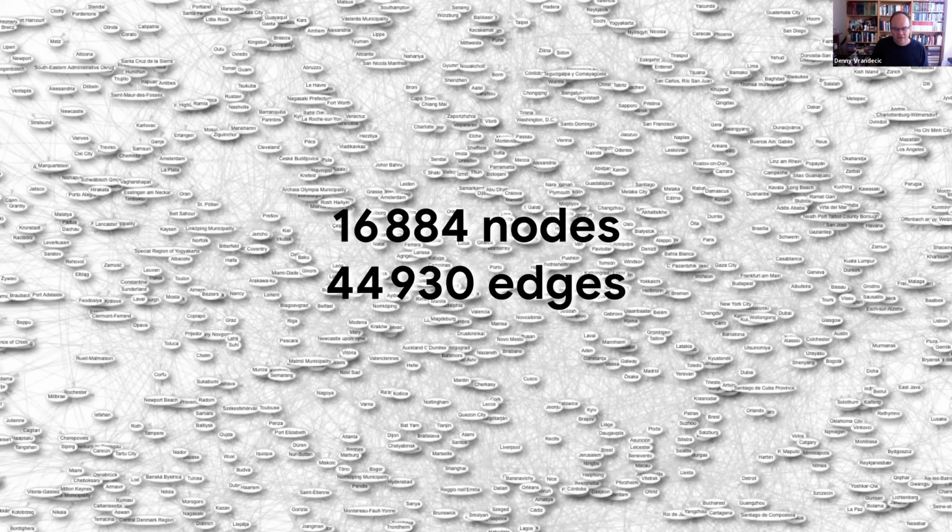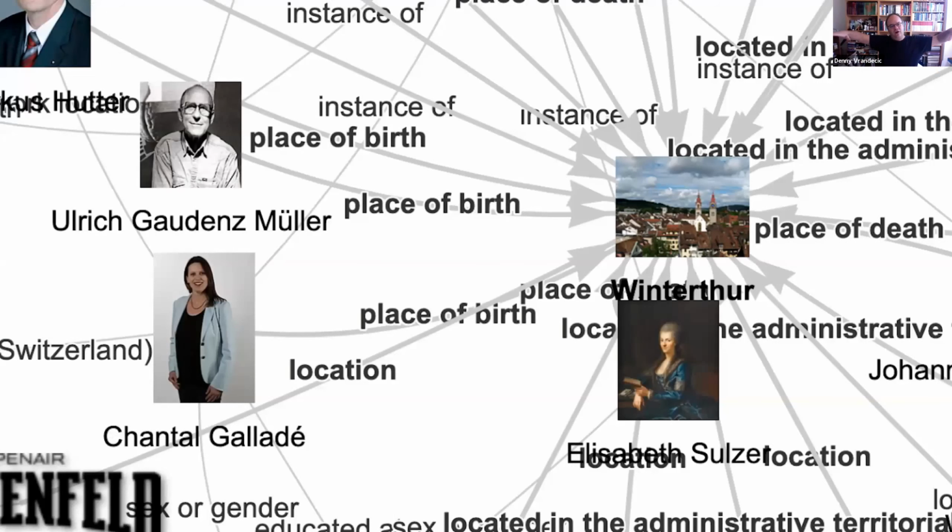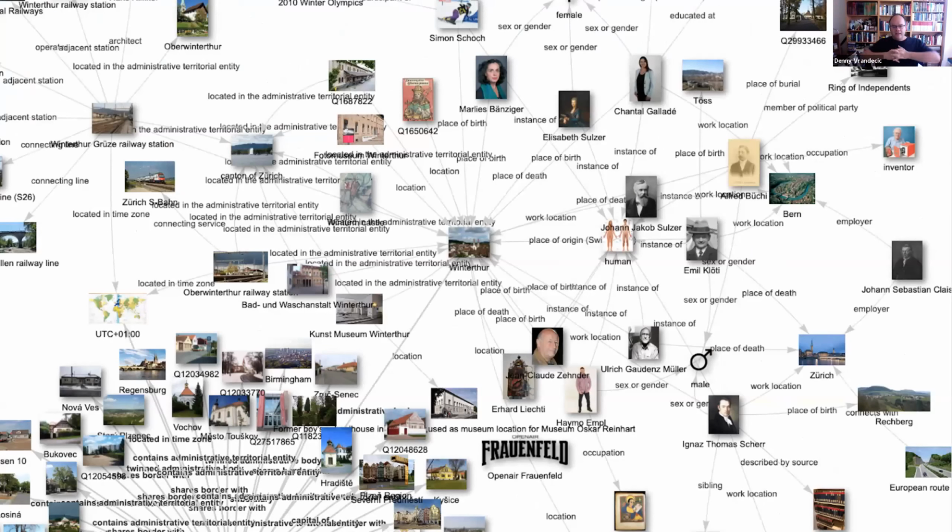But Wikidata doesn't only have sister cities. This is one possible label for the edges that Wikidata has. We can actually go and look at different bits and see how it would look if we looked at all the entities and their edges and labels. So now we suddenly also have entities that represent people. They have nodes that represent people. We have nodes that represent stadiums and so on. And they are linked with different labels to the city, for example. We have place of birth, we have location between them. And again, we can zoom out and we get this large graph with labeled edges.